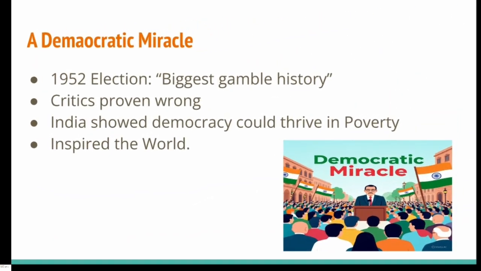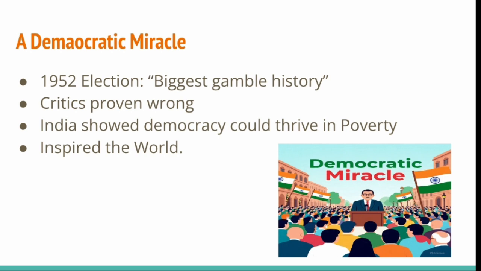A democratic miracle. The 1952 election was called the biggest gamble in history. Critics said democracy would fail in India, but they were wrong. The Indian people proved that even a poor, illiterate nation could uphold democracy with dignity. That election became a global inspiration. So friends, that was the story of how democracy took root in India, with one dominant party, many rising voices, and the deep trust of the people.